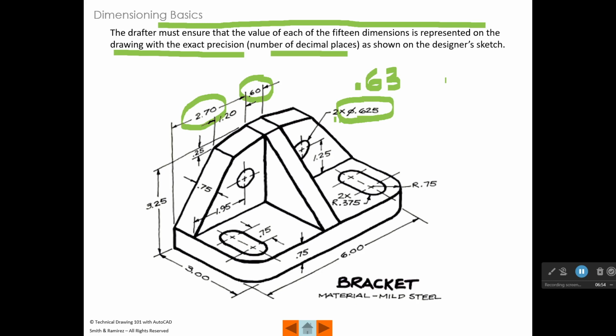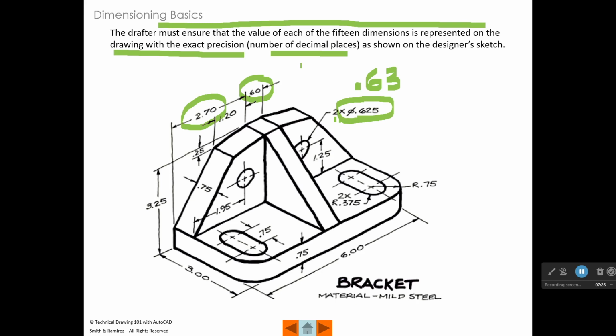And so what is a tolerance? A tolerance is this little bit of error that we allow because it's really hard to make something exactly 0.625. So what we can say is, well, let's make it 0.625 plus or minus 1/100th of an inch, for example. Okay, that would be an example of a tolerance. So we actually give the manufacturer a little bit of leeway to not make the part perfect, because it's almost impossible to make a part exactly perfect.